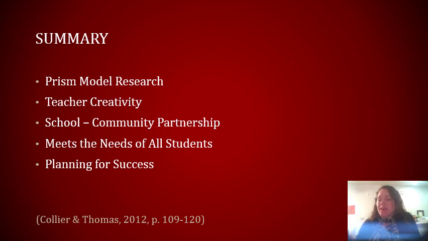Dual language is designed for all students. It doesn't matter if you're a GT student, gifted and talented, if you're a normal student, or if you're a struggling student. Dual language is for all students. And a dual language program requires substantial planning. And that planning, when you do plan and you follow through with it, you use that collaboration between teachers, between all the different shareholders, that's when you will find your success, because it is better to have more people thinking and planning, then you will find the success that you need in the end.